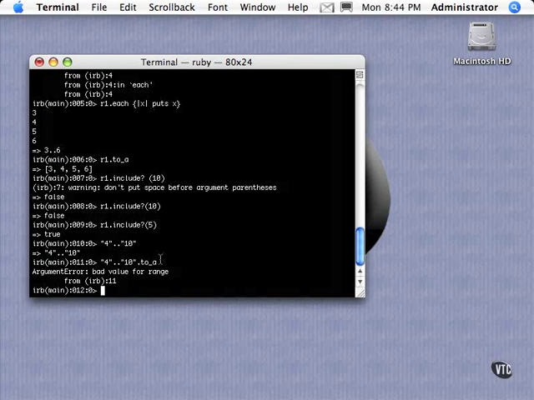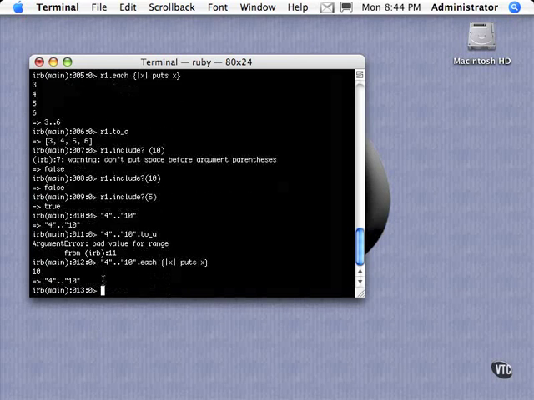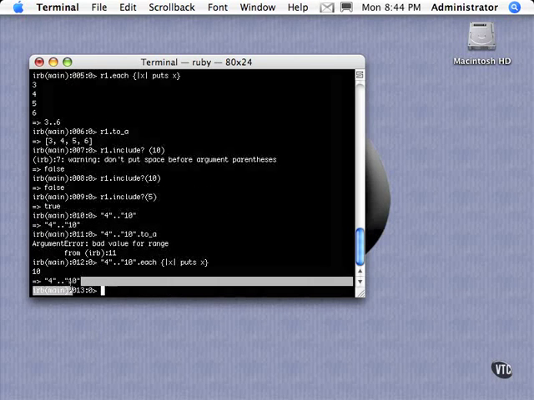Well, it didn't like it for one thing. Let's go up here and do each and run it into our little block and see if we can get something out. Well, see, it's just looking at it like it's some kind of string construct. So you have to be really careful and make sure you're using numbers.